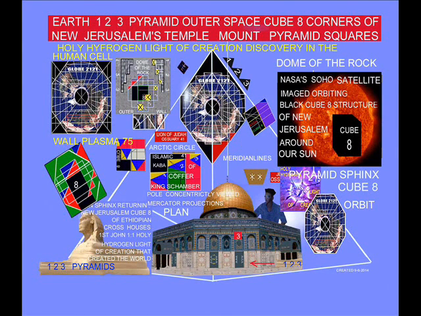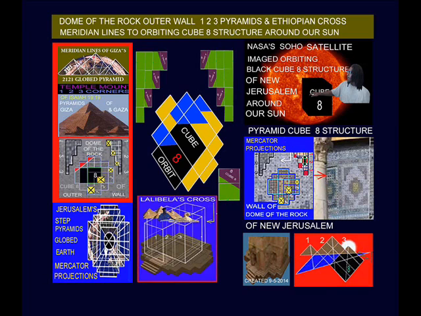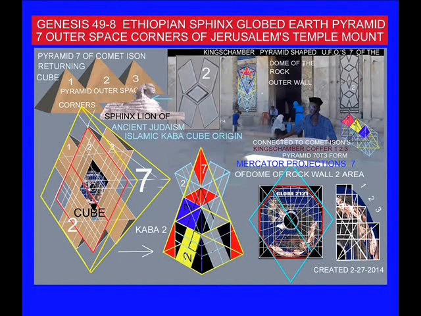But now Comet Ison also is huge, and the Chinese satellite imagery of Comet Ison, they're the only astronomers online, if you go online and look up Comet Ison's Pyramid 7 form, which connects to the Jerusalem Temple Mount globe Earth stealth pyramid Mercator projections. So the Chinese satellite imagery revealed a huge pyramid moving through outer space, surrounded by a ball of the holy halogen light of creation, a white light.